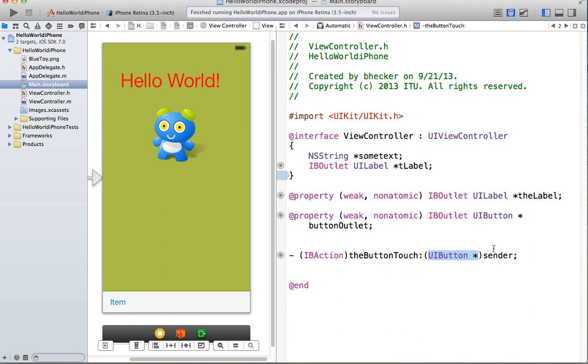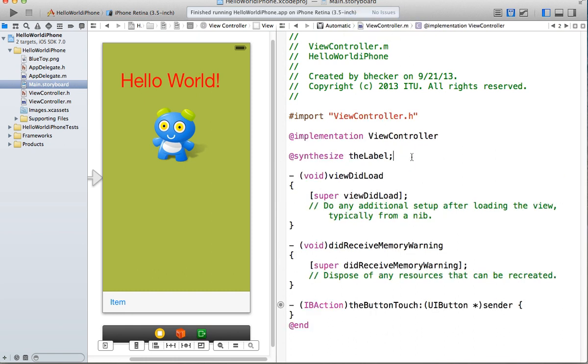What are we going to do? We're going to change hello world to something else. I got pressed or something. Or change a label to something by setting the text of the label. Because we have a set text and a get text automatically because we have this label here that we property and synthesized. So I'm going to switch over to the .m file, and lo and behold, on the bottom I have the template given for me for the implementation.